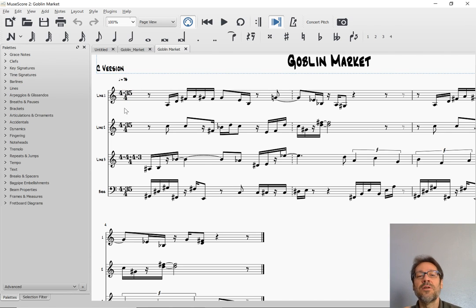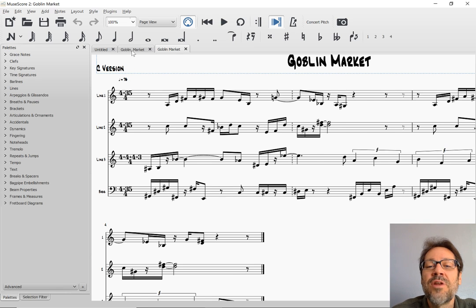So anyhow, that's the basic process. You export from Finale, you import into MuseScore. And since this particular score really had only notes, it really didn't have any fancy markings, pretty much everything came through perfectly except the spelling of the time signature, which I would fix the same way.